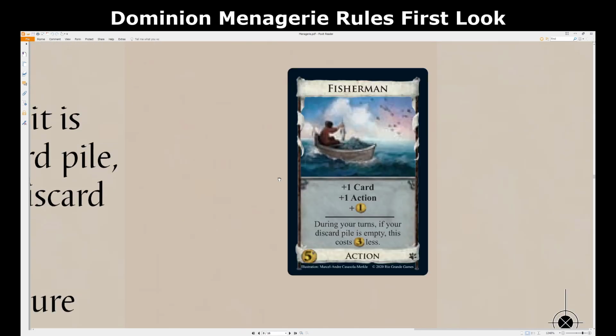Next up, we have Fisherman. Fisherman is a 5-cost action. It's a peddler variant, so +1 card, +1 action, +1 coin. During your turns, if your discard pile is empty, this costs 3 less. So the deal here is that it's not only a peddler variant in what it does, but also how it's costed. Because like peddler, it gets discounted. But the discounting condition here, if your discard pile is empty, means that in general you're only going to be able to gain 1 fisherman as a 2 cost, and then after that it's going to be 5, because the fisherman that you gain is going to be in your discard pile.